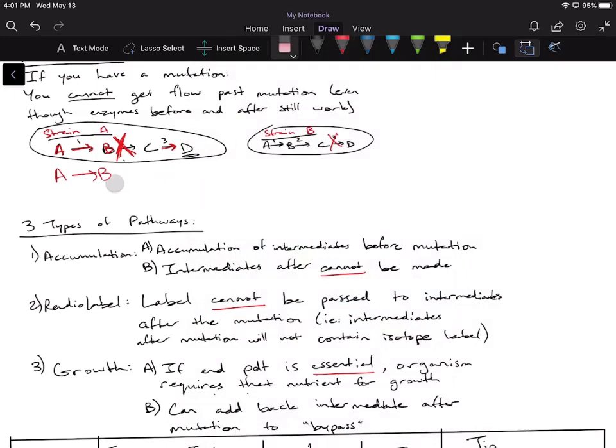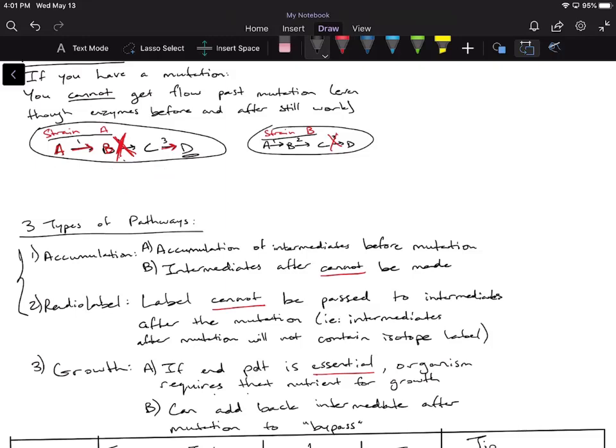Another key thing that I wanted to add for accumulation is there are going to be different problems talking about irreversible steps versus not, where you should consider irreversible steps and where you shouldn't consider irreversible steps. So make sure you read the problem, and that'll change the way that you answer the question for accumulation problems. Okay. Then the next thing we're going to go to is radio label. I like to think of these as using very similar logic, accumulation and radio label, and I'll explain why in a second.